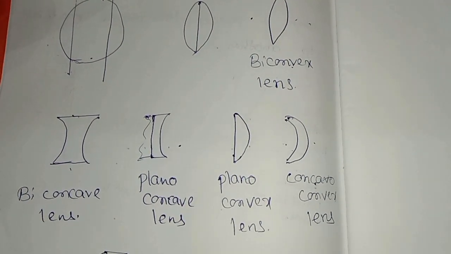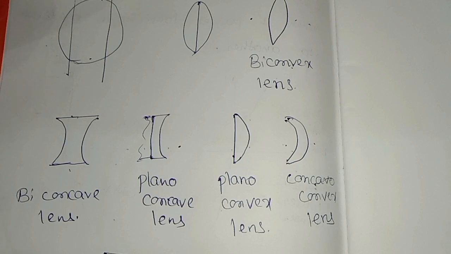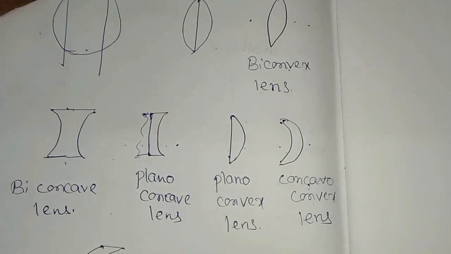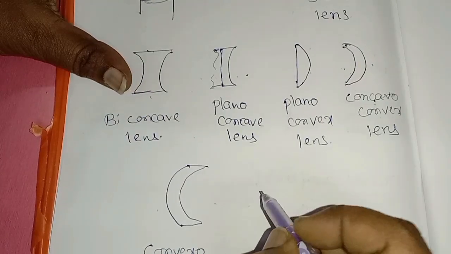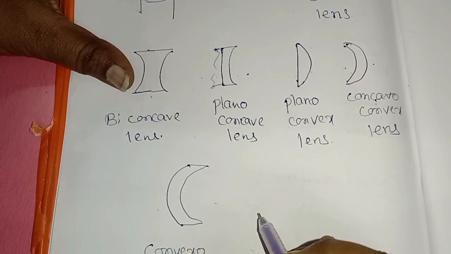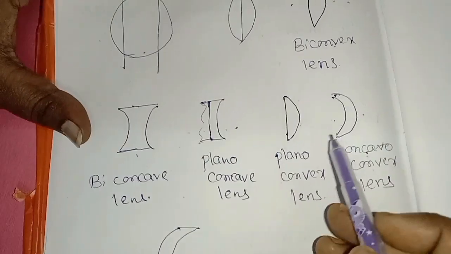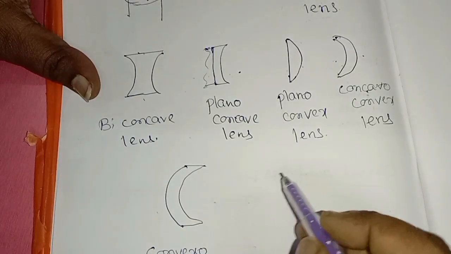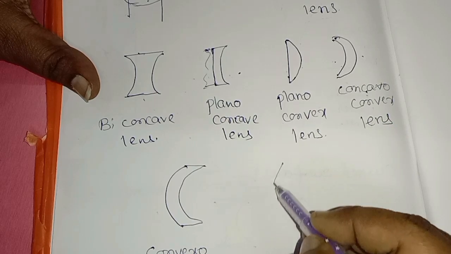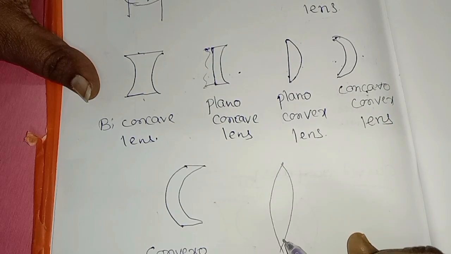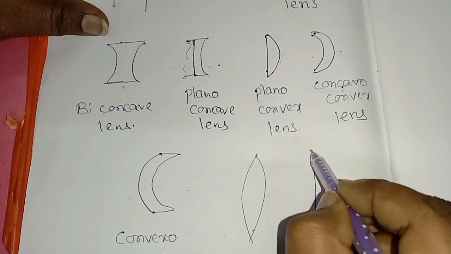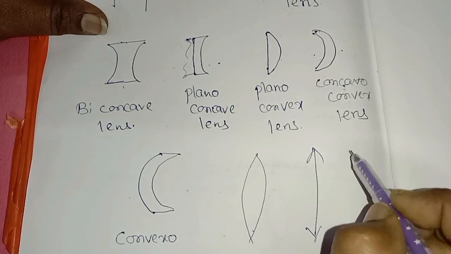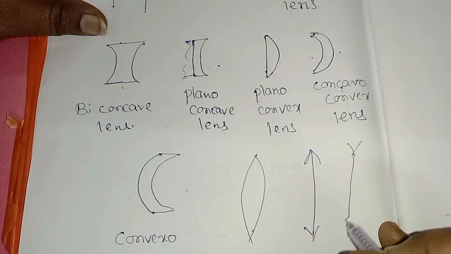Okay. Next, we have ray diagrams to draw. Before starting, every time here we are going to draw ray diagrams for biconvex lens, right? Convex lens. So while drawing ray diagrams, we will not use this symbol. Instead of using this, we use this symbol. It represents biconvex. This symbol represents concave.